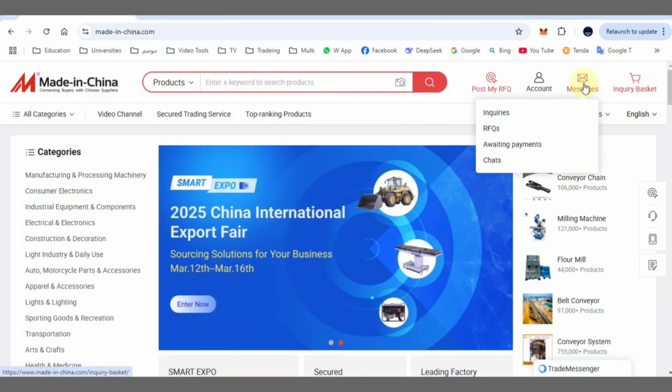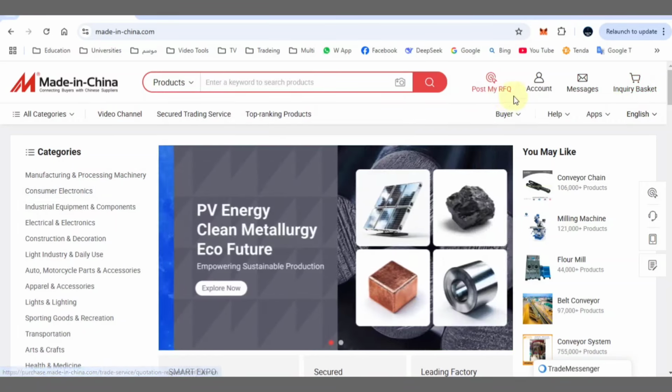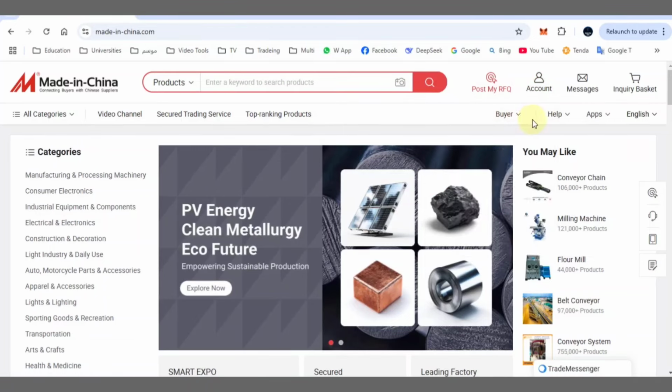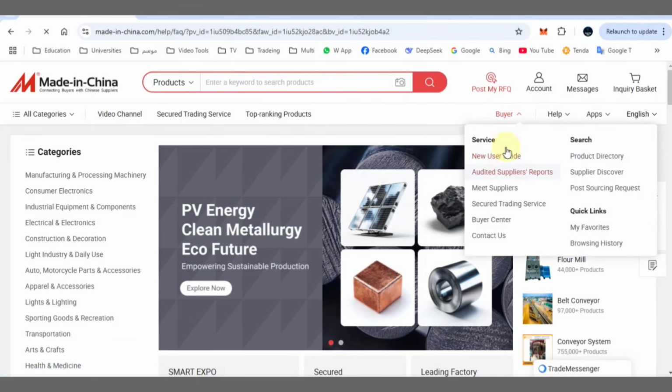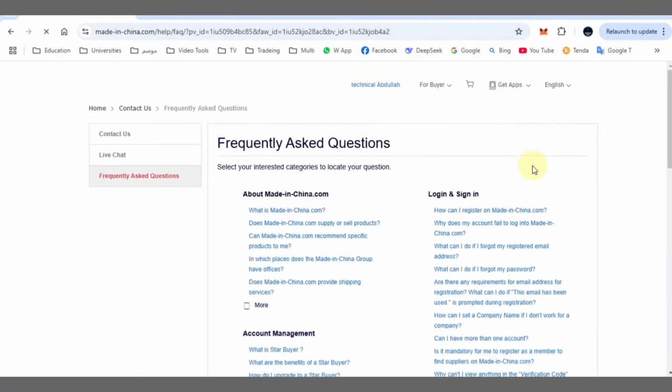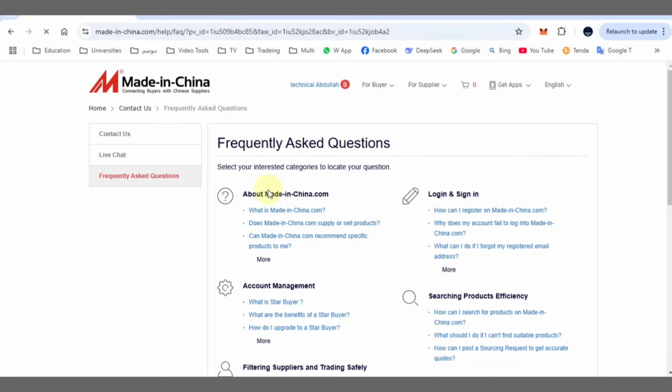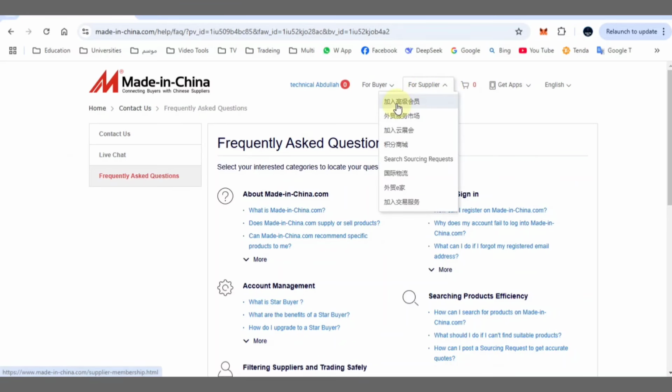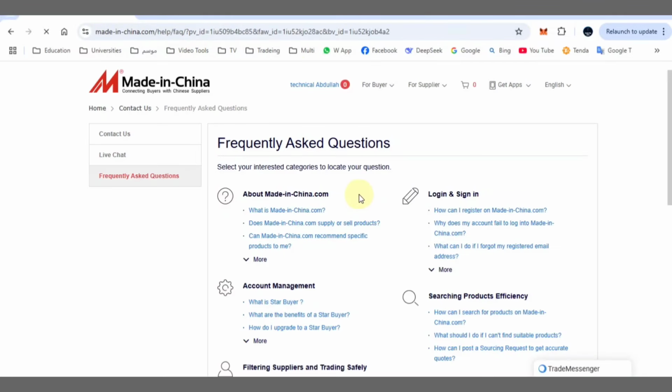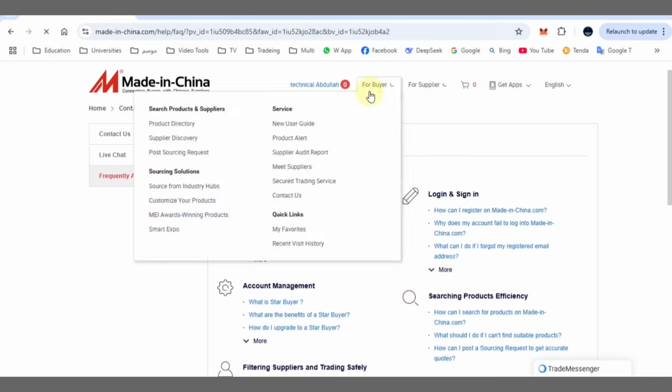Here you can see the inquiry basket, here's my account, here's the buyer. You can click on buyer, and here's a service where you can learn from frequently asked questions. Here's an option for suppliers. If you are a supplier, you can just get a membership here and earn a passive income as well.